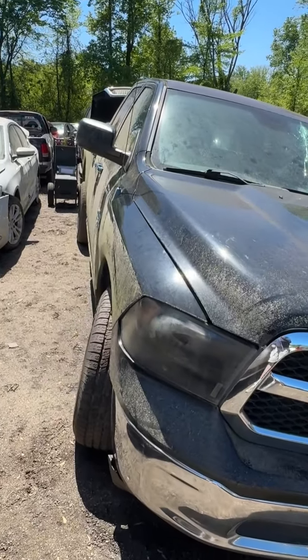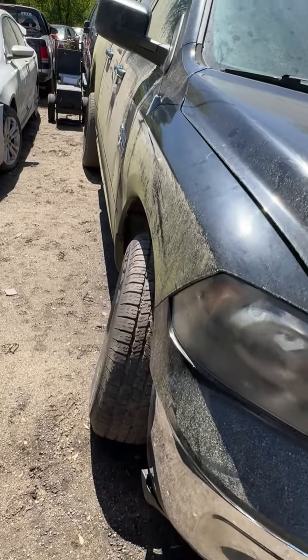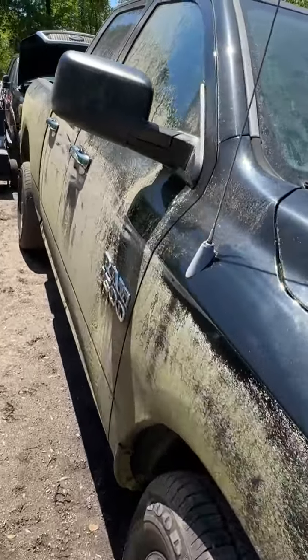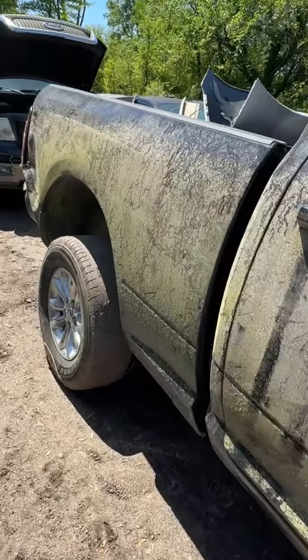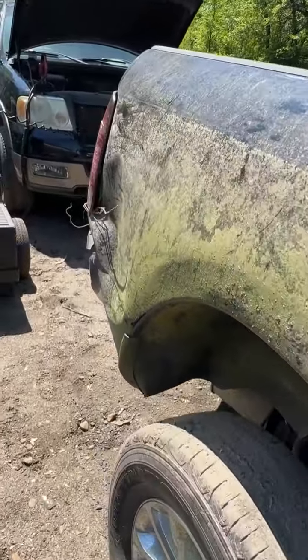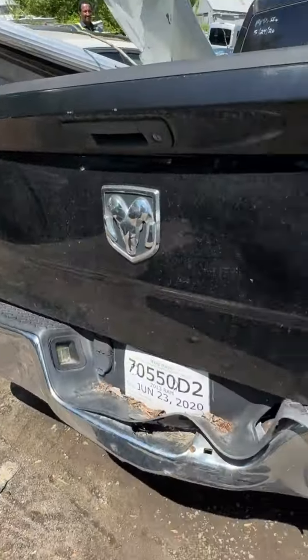Gonna look down the side here. We'll come back up the driver's side. Looking down the side right over here, she looks pretty good. Once again, needs a bath on it. Got a cracked windshield, as you can see, going down over here. Got a little wrinkle back over here in the back. I'll back up where you can take a look at it, swing around.